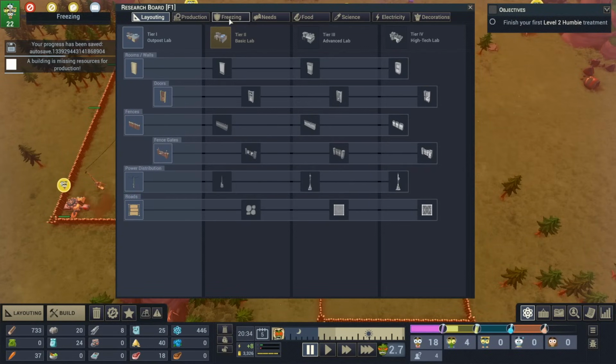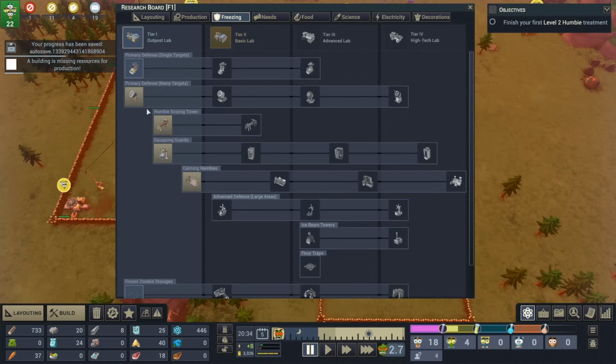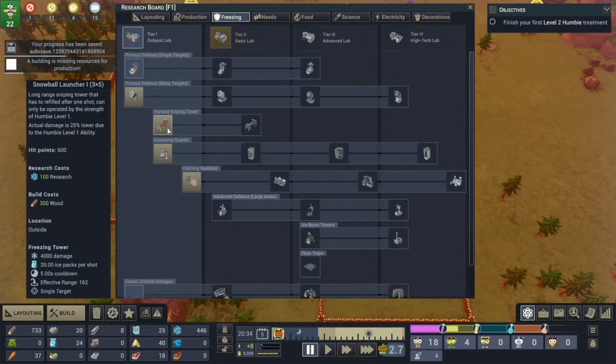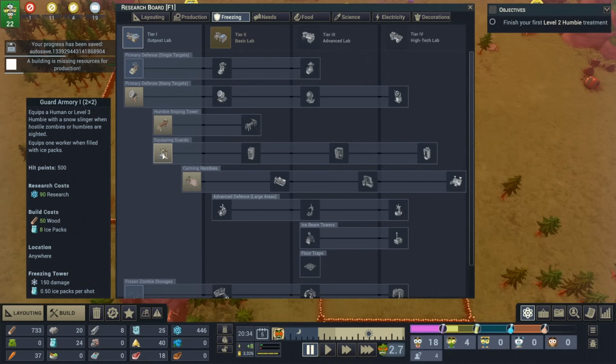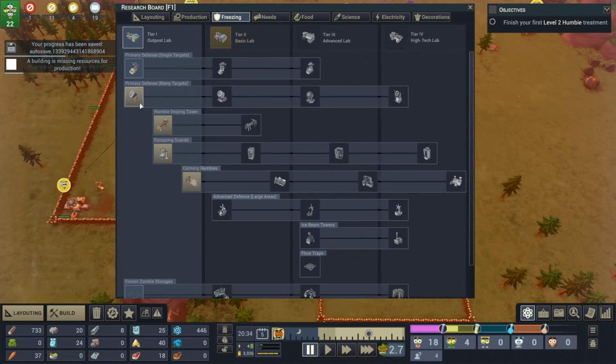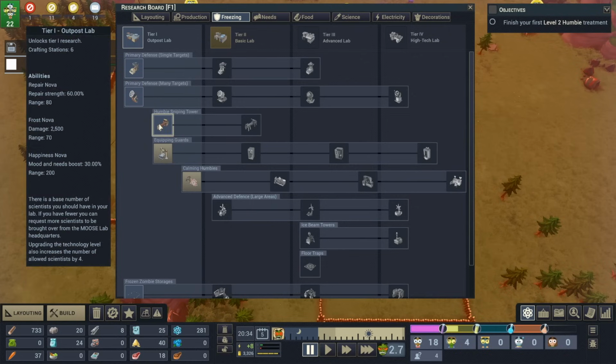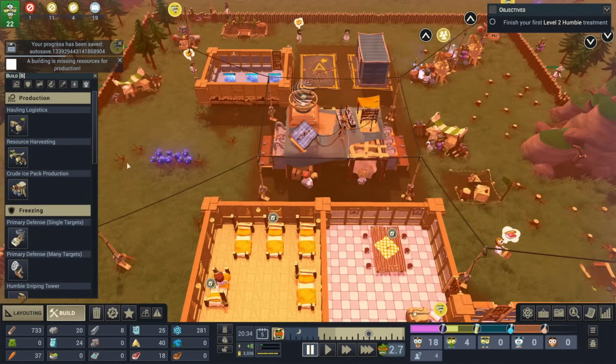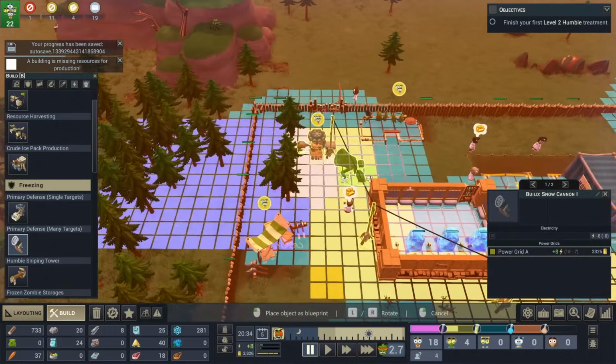There's also, by the way, the opportunity to get some better freezing stuff. So freezes all zombies in its area of attack, useful for slowing down groups of zombies. I'm interested in that, to be honest. A snowball launcher, a long-range launcher, a guard armory. Equips a human or a level 3 Humvee with a snow slinger. Let's get this, and also this.